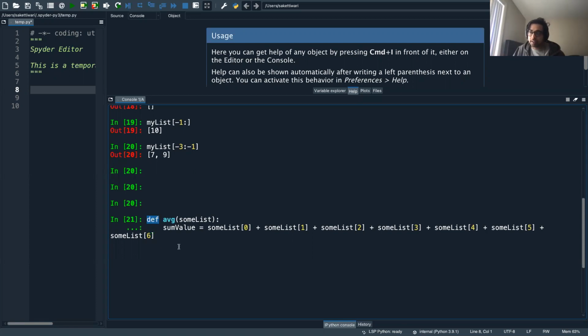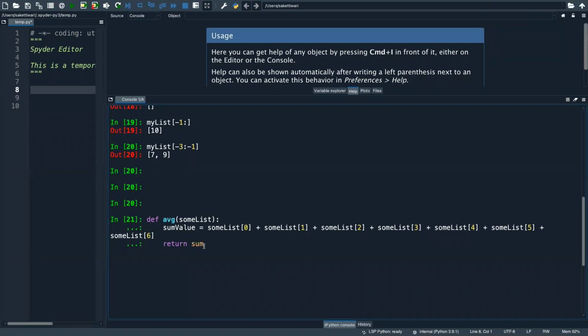So I have a function defined here, which is called AVG, or shorthand for average, which takes in as input or an argument some list, any list, right? And it computes the sum of the values, right? But that's not the average. What's the average? And the function always returns something. Okay, the function has to return something. Some value divided by n. Yep, great, great. Divided by 7, right?